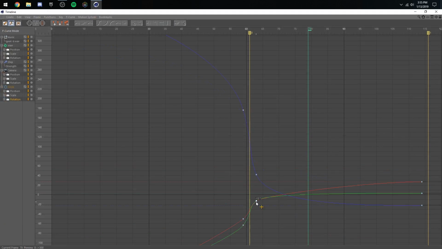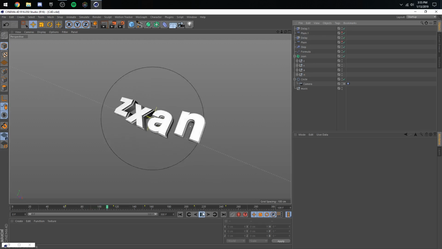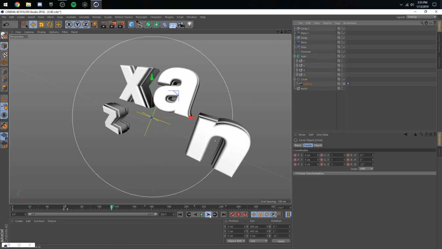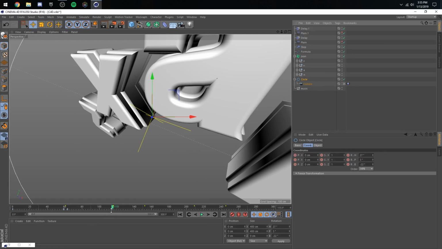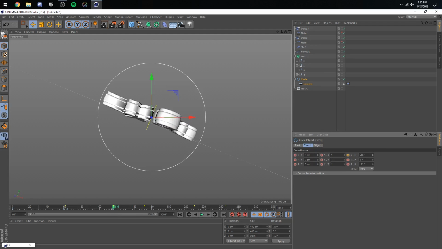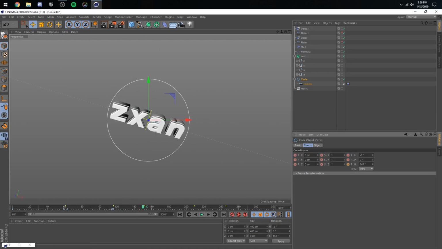Actually, for the red one, I'm going to do that. Alright, we'll see what that looks like. See, that looks pretty sick. And then for this, oh, need to move this one forward. Then I'll change this to like, I don't know, -3. Change this to 0 and then put this at like 161. Then I'm gonna rotate it.